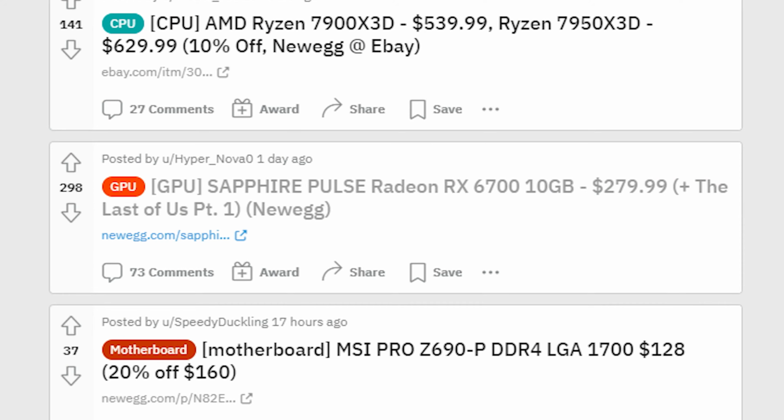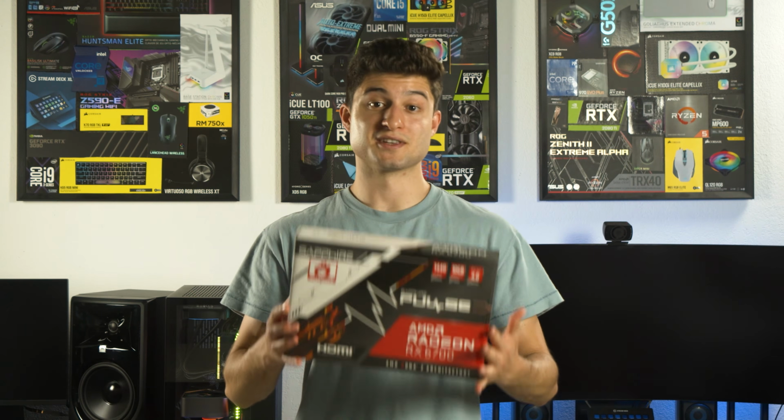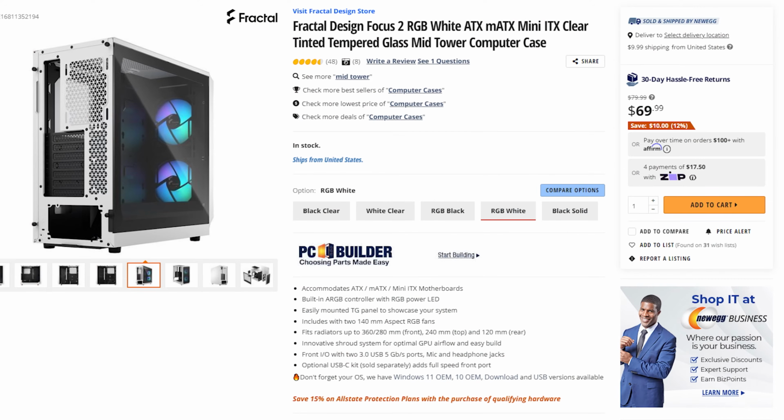First up was a Sapphire Pulse Radeon RX 6700 that comes with The Last of Us. For $280, this was a no-brainer for price to performance. A creator on YouTube called Random Gaming in HD made a great video all about this graphics card if you want to see it for yourself. I recommend you do your research on every part you're finding so you know if you're truly getting a good deal. Then I found a great Fractal case that includes two 5V 3-pin RGB fans for only $70. Finding devices with 5V 3-pin ARGB headers is really important, and we're going to touch on that later.